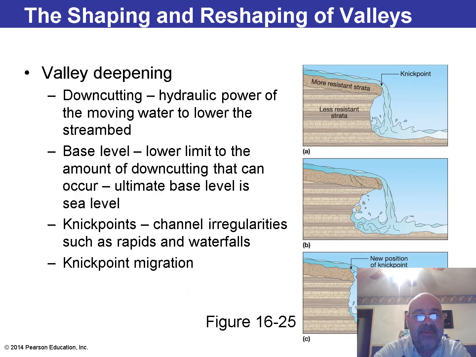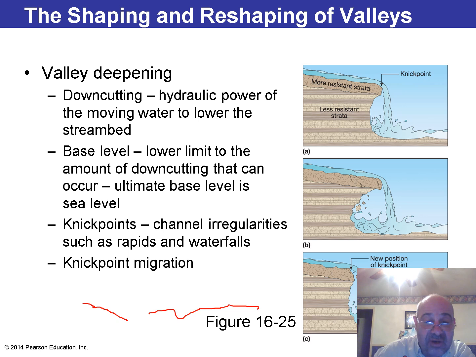All right, valley deepening, down cutting: the hydraulic power of the moving water lowers the stream bed. Base level is the lower limit to the amount of down cutting that can occur. Ultimate base level is sea level, and that is because here's my stream coming down the hill, and here's my ocean, right? I'm trying to do my ocean here. Again, I cannot draw, but hey, work with me.